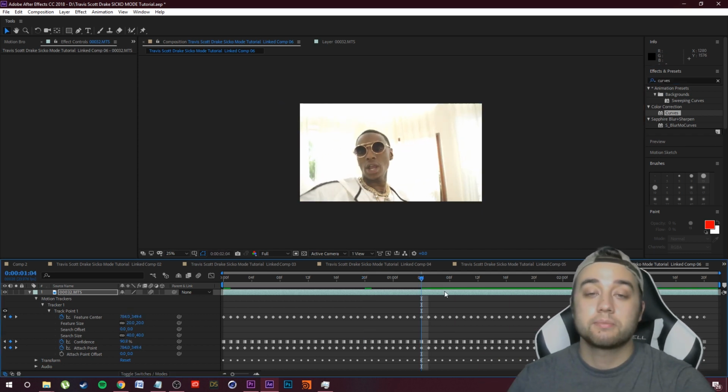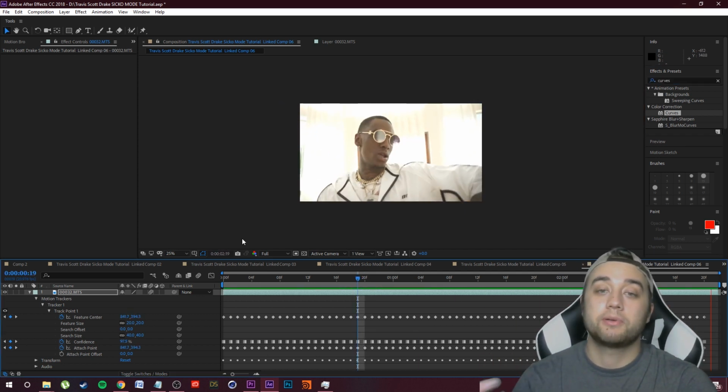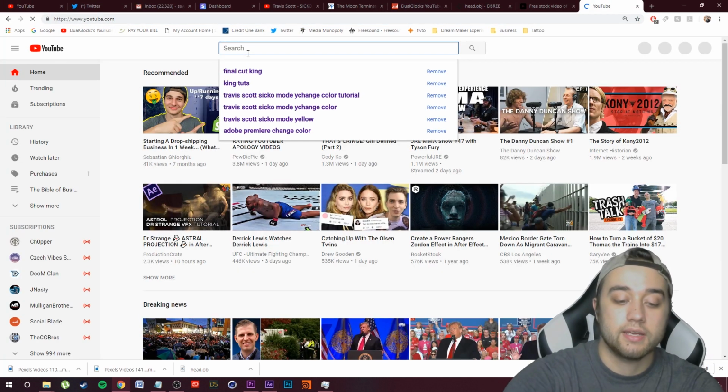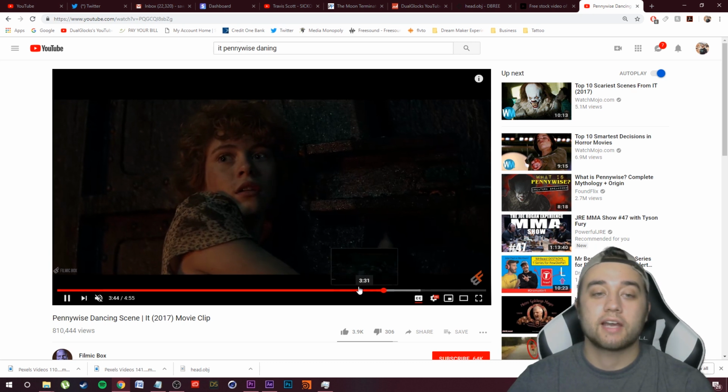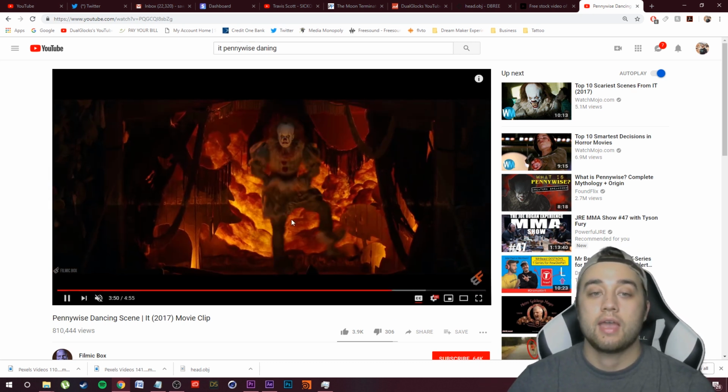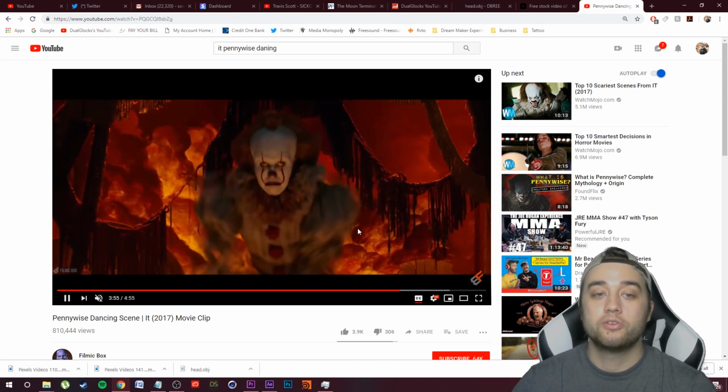But anyways, it's as simple as that. You can use it for a simple example just like this. The most extreme example I know that this is used in is in It. So this is using the same exact method that I just showed you. As you can see, the camera is really locked onto him, and they do it a lot through here. It's a pretty cool movie. You should check it out.